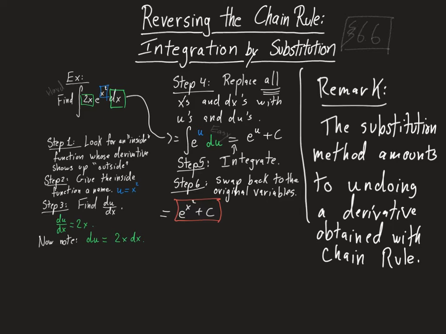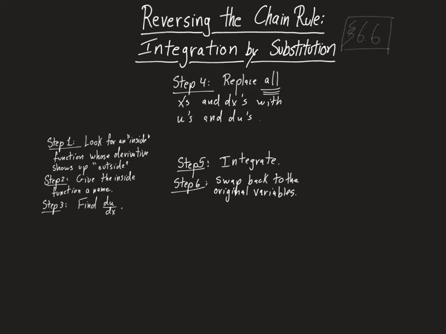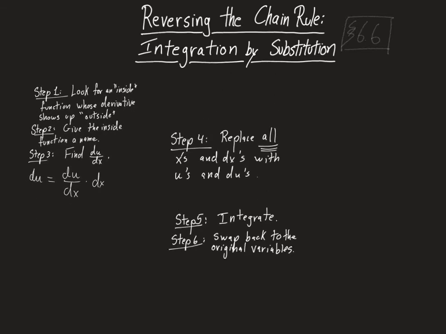Okay, so what I'm going to do now is rearrange these steps as I've written them here, and then we're going to attack another example. First things first, let's erase all the specific details about that one problem. Okay, and next, let's do another reminder here that our du is going to be equal to du dx times dx. Okay, let's rearrange this a bit to make this more clearly visible.